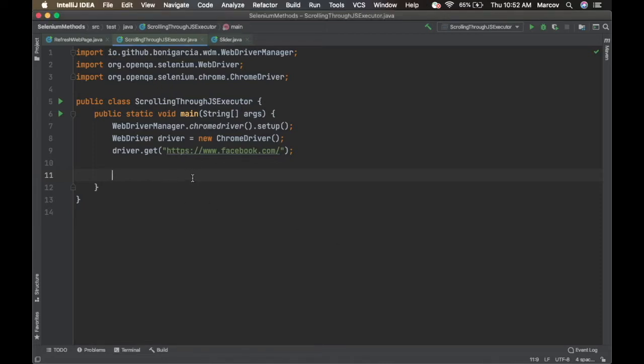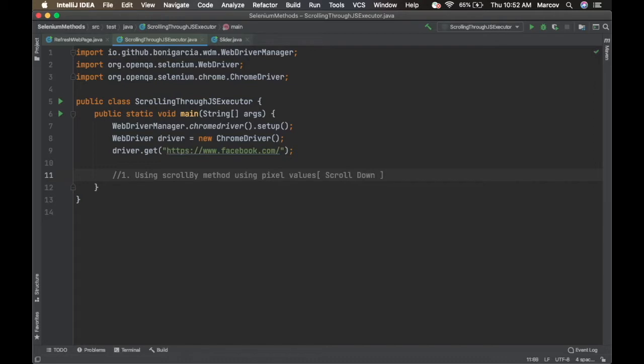So I'm going to explain the first way. I already have set up my Chrome driver, and there is a WebDriver object created. The first way is with the help of the scroll by method using your pixel values, and this will be for scrolling down.